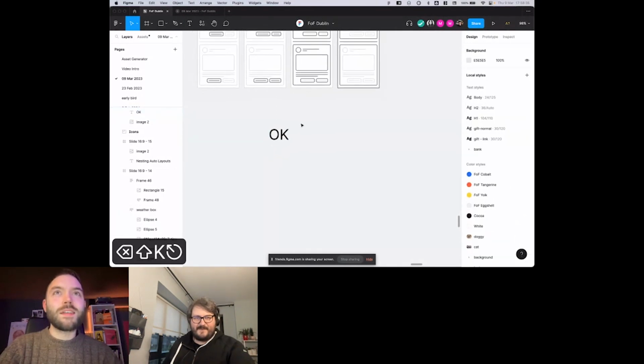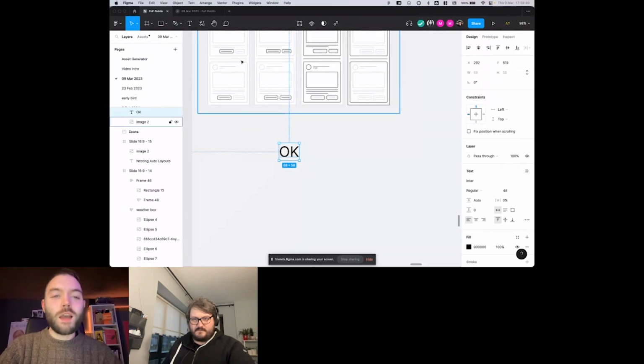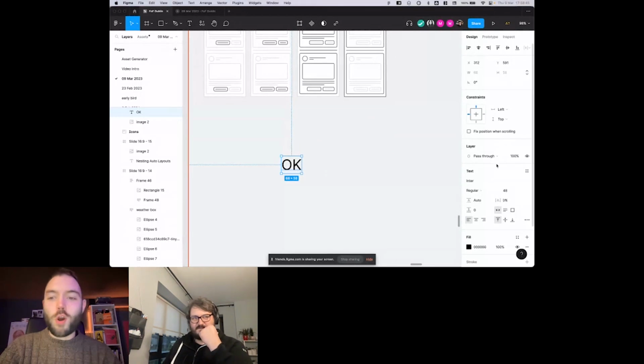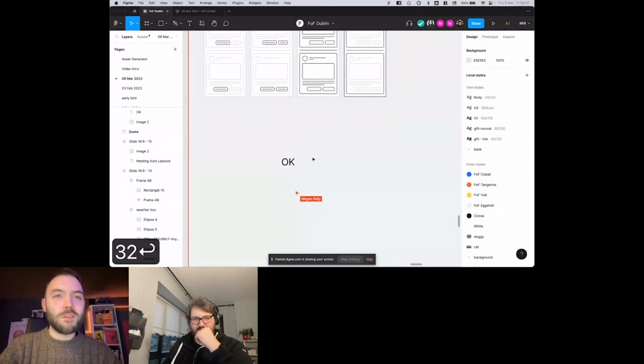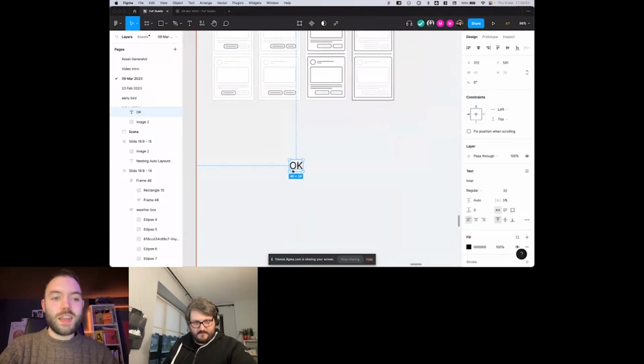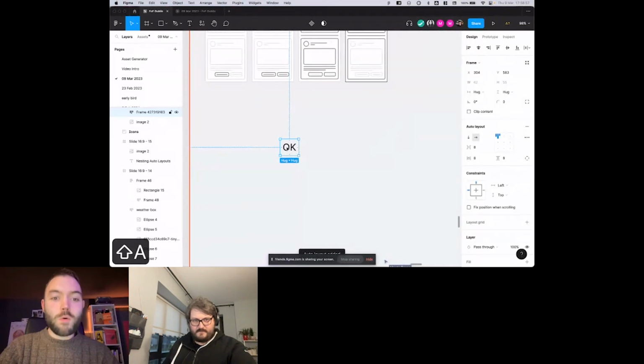Okay. I'm going to do this pretty fast, because I think I potentially over-talked about auto layout at this stage. So I'm thinking inside out, what do I want? I want to start with buttons. I make a text layer, and then I press Shift-A, and now it becomes an auto layout.